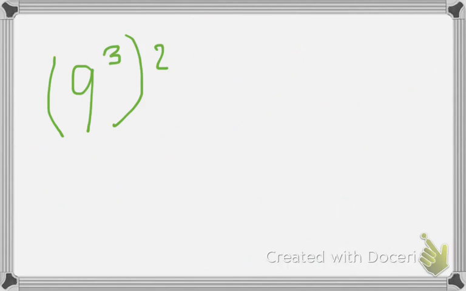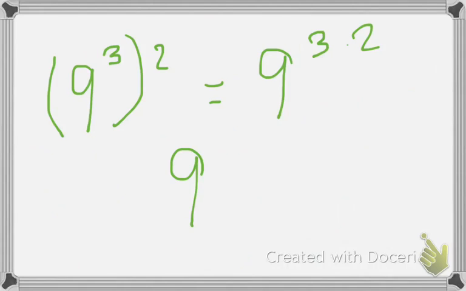Now this will be our final example. In parentheses, we have 9 to the power of 3, and outside we have the power of 2. Now the rule states, whenever this happens, you will multiply your exponents. Now because there is only one variable, you will just carry it over. So you will carry over your 9. But because there are two exponents and they are different, and one is inside the parentheses and one is out, you will multiply them. So you will multiply 3 times 2. And 3 times 2 is 6. So your final answer will be 9 to the power of 6.